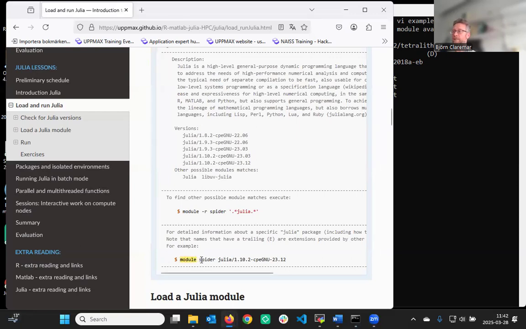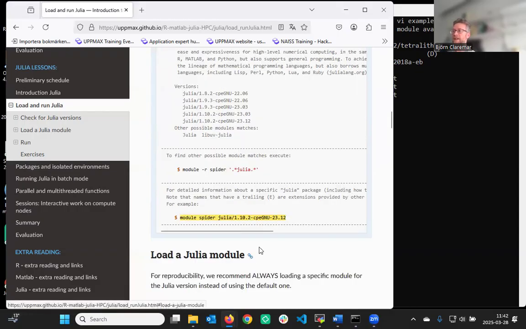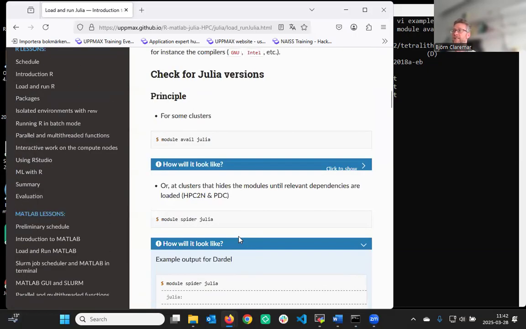We can do this with module spider and the name. Then you will get some information on how we can load it. More about this later. So with this principle, module avail or module spider, we get an overview of what is installed.